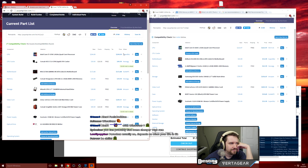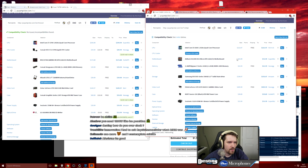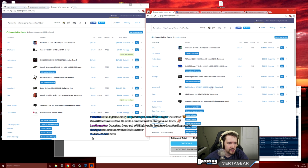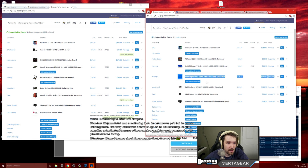We have a CPU that's probably going to perform about as well in gaming, about the same price and about the same performance in gaming, considering our system. We have a smaller motherboard because we don't need this massive bullshit. We got rid of the cooler because we have a stock chip. We don't need a cooler. We have twice as much RAM, which is good because 16 gigs of RAM is probably better than 8, I would guess. We got a 500 gigabyte SSD instead of a shitty 1 terabyte hard disk drive. So we have a respectable SSD. This is an okay SSD.